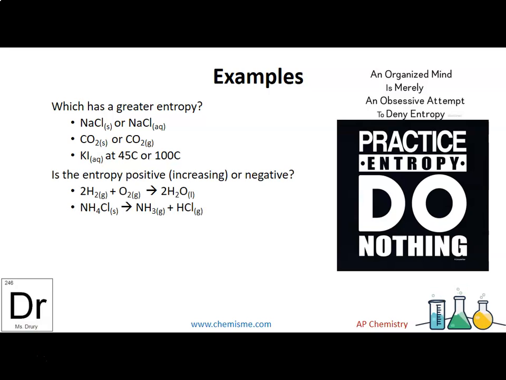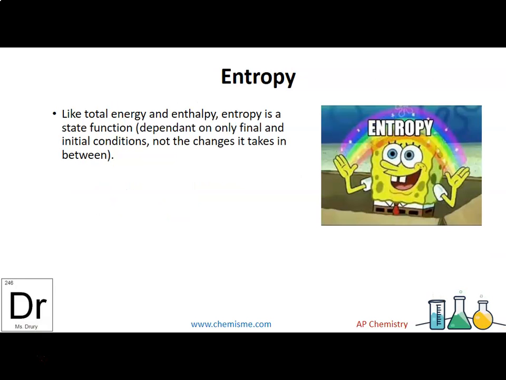Another way of looking at these is looking at reactions. So H2 gas and oxygen gas makes H2O liquid. Because your phase change is going from all gaseous particles, which are completely random, to liquids that are more aligned, I'm going to say that entropy is decreasing in that reaction, it's negative. And NH4Cl solid goes to NH3 gas and HCl gas because I went from a solid that's very ordered to a gas that is roaming around and expanding at all times. I'm increasing my disorder, so I have a positive S value.